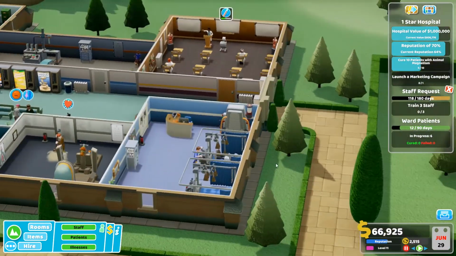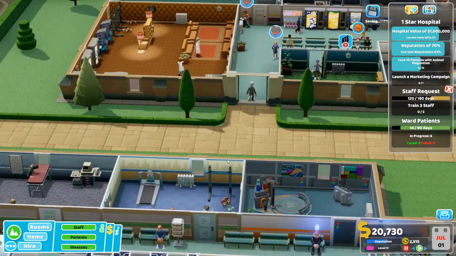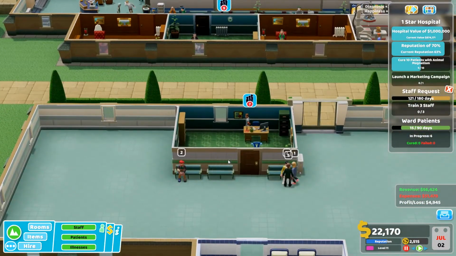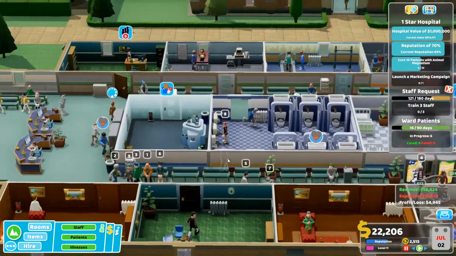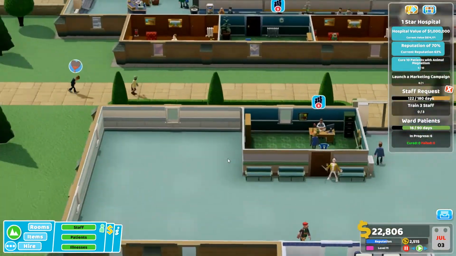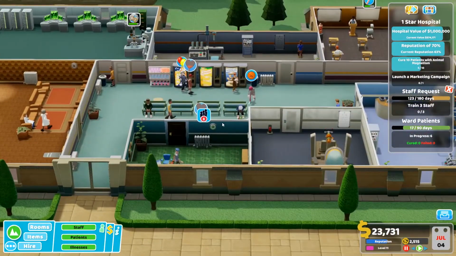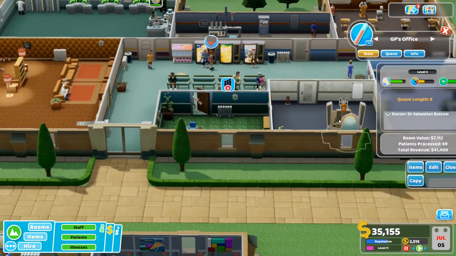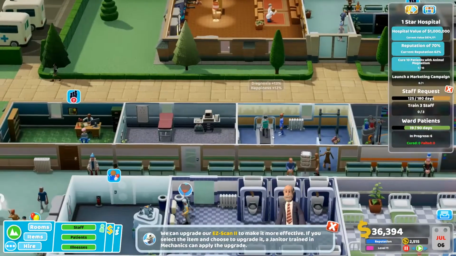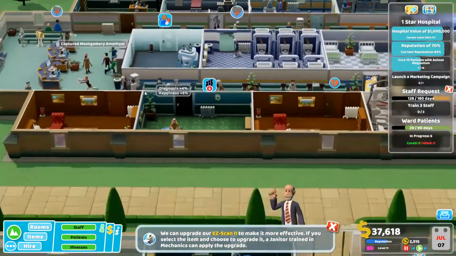That's good. We don't really need a big fracture ward, so that's been really good. We're starting to get these people through on the GP side a little bit quicker, so that's very nice as well. We got eight up here. We're going to do that. 20,000 to upgrade. I would upgrade you, but we need more rooms.